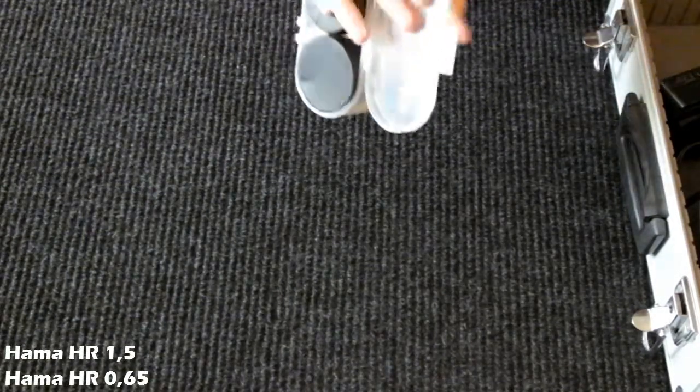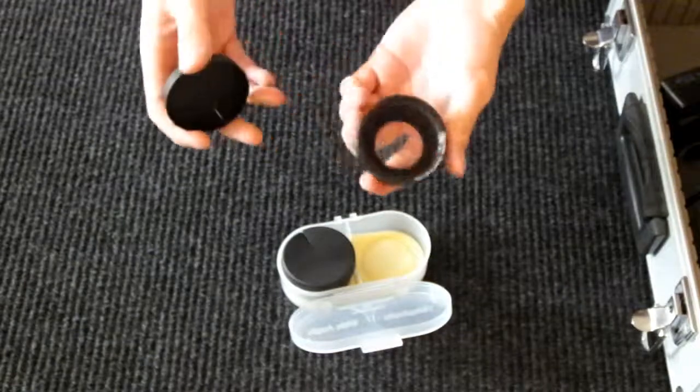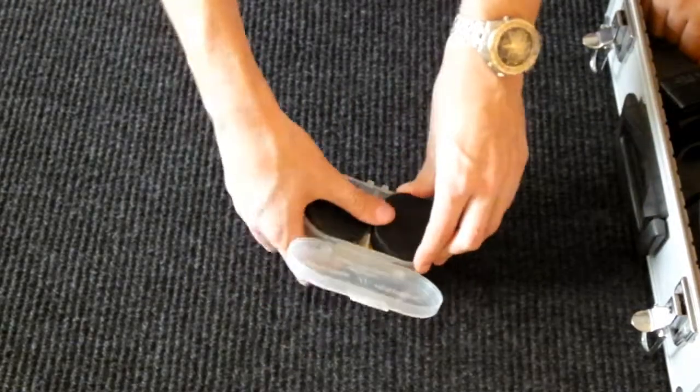So these are a couple of lenses. There's a telephoto and wide angle lens. They fit on my camera, not the one we're using, that's too big. Not the ones for glasses. The camcorder that I am going to show you in a second. All of these lenses are for that. That's the only camera I have that takes lenses.